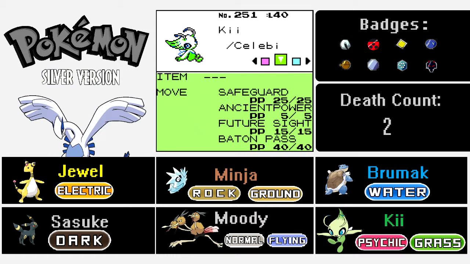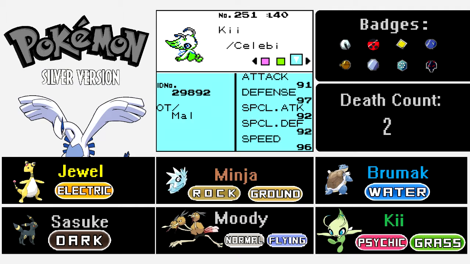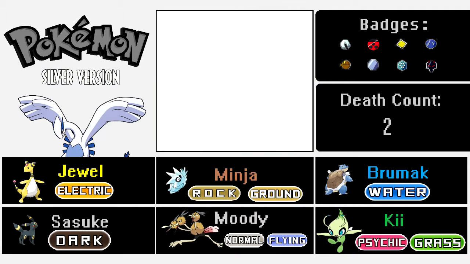Key named after one of the characters in Monster Musume, but yeah. Anyway, it has, actually this is the first time I've seen it, its moveset: Safeguard, Ancient Power, Future Sight, and Baton Pass. That's kind of disappointing, to be honest. What are your stats looking like? Attack 90, it's actually quite a good mixed attacker. So yeah.